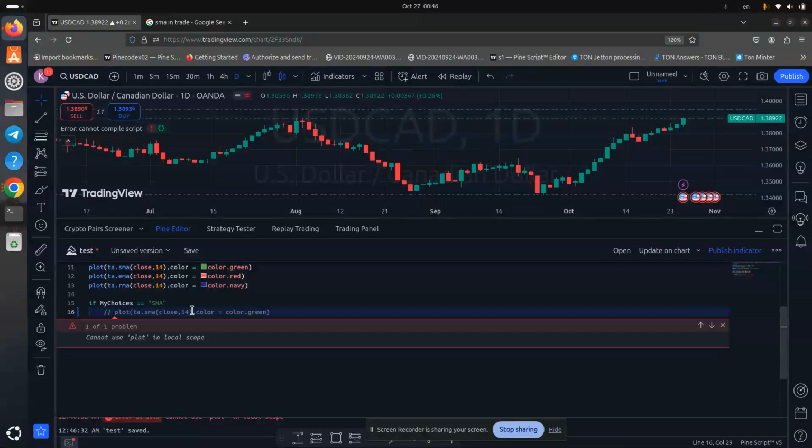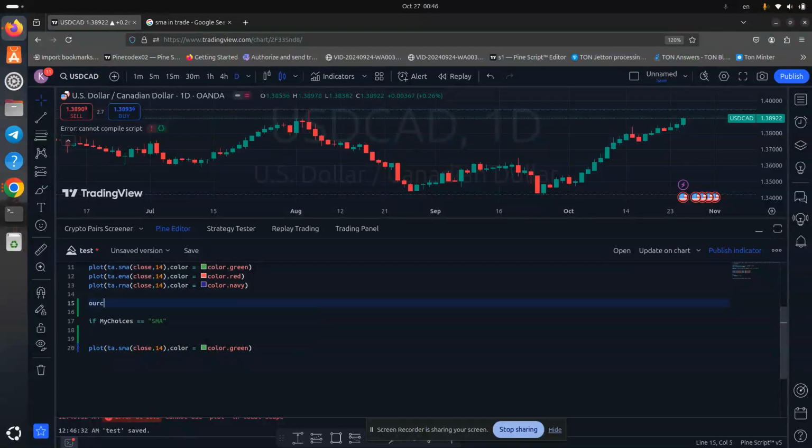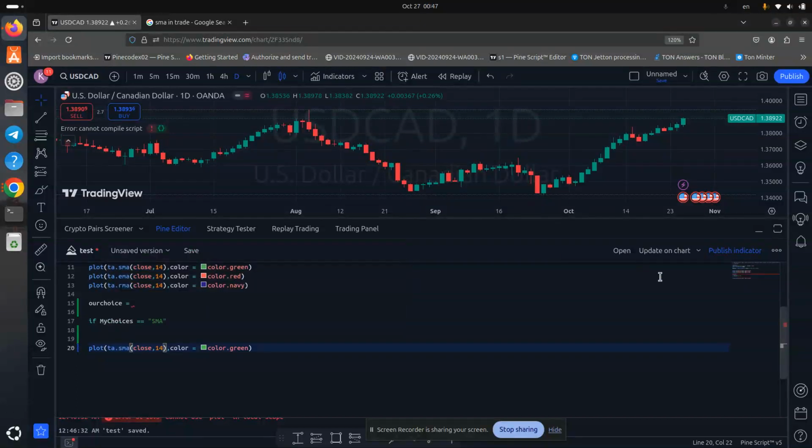So what we can do is put it after my choice. We define a variable, our choice, and the default is this.